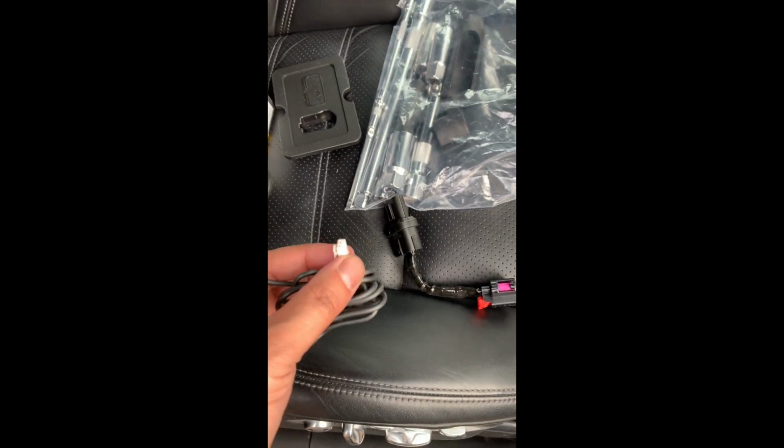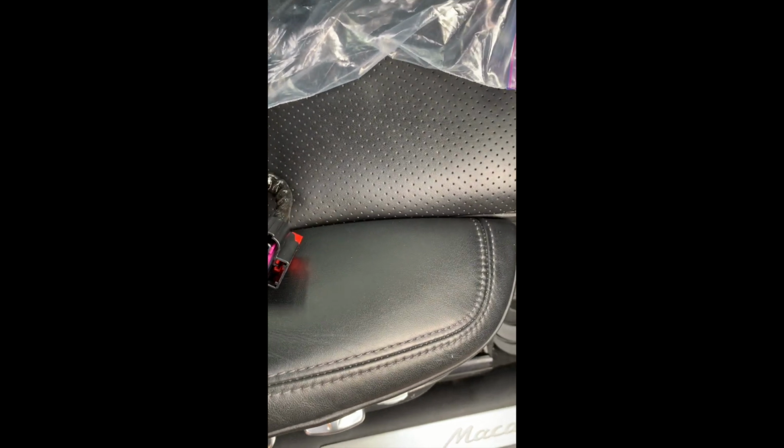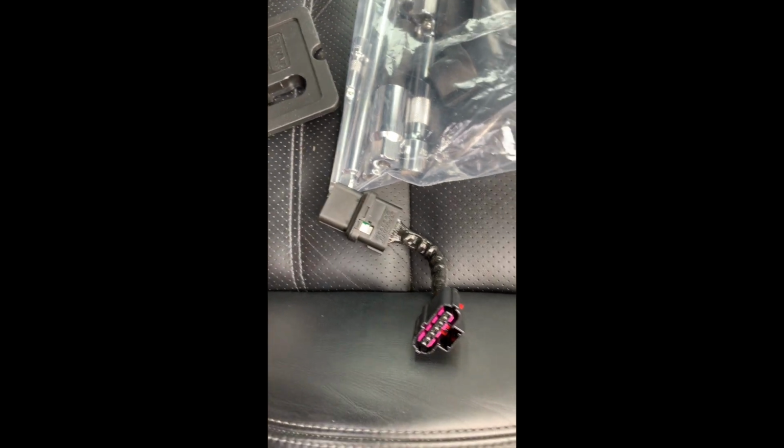This is the connector that's going to control the settings, 1 to 9, setting you in valet mode. And I always keep mine locked when I'm not using the car. It's perfect. And just hide the switch somewhere in the car.